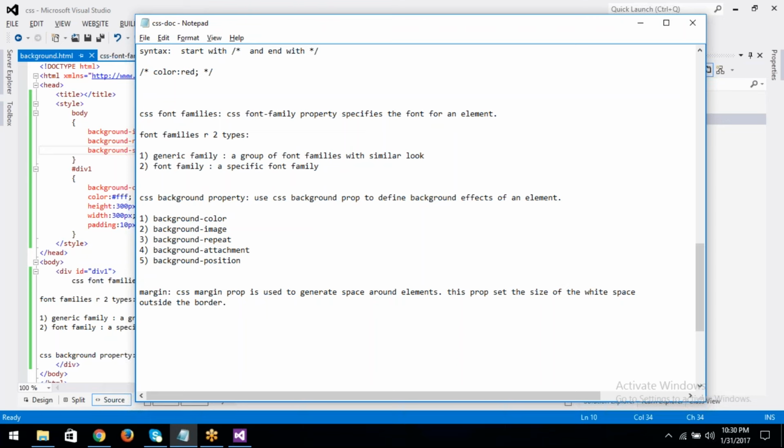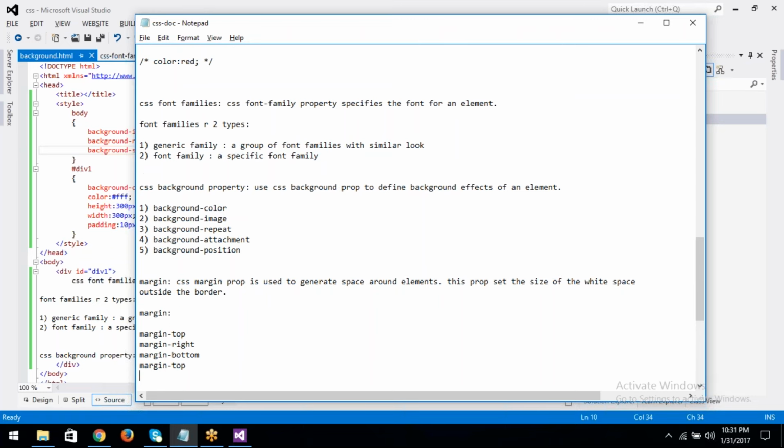So here is the CSS margin property, the shorthand property. But we have individual margin properties like margin top, margin right, margin bottom, and margin left.